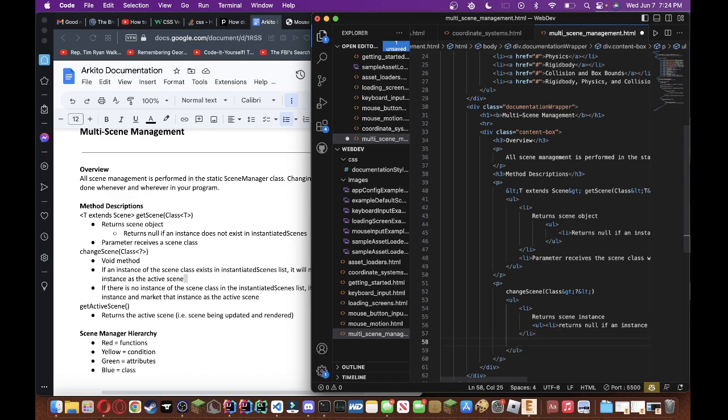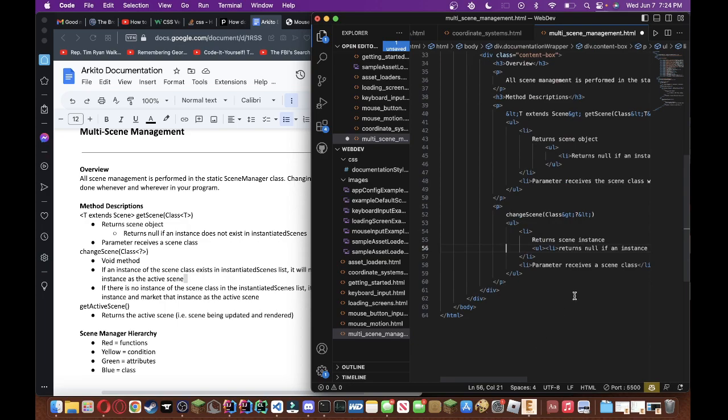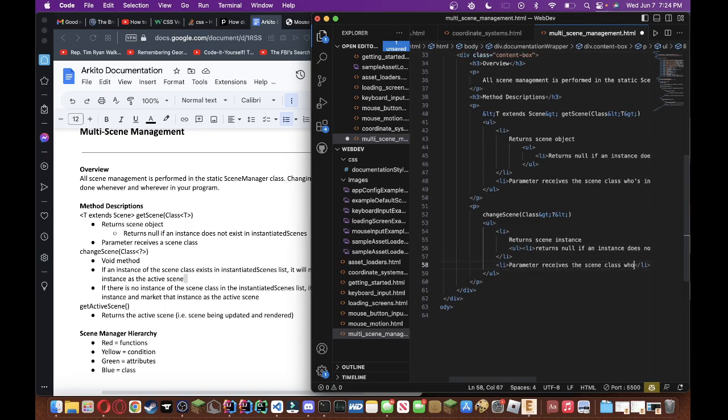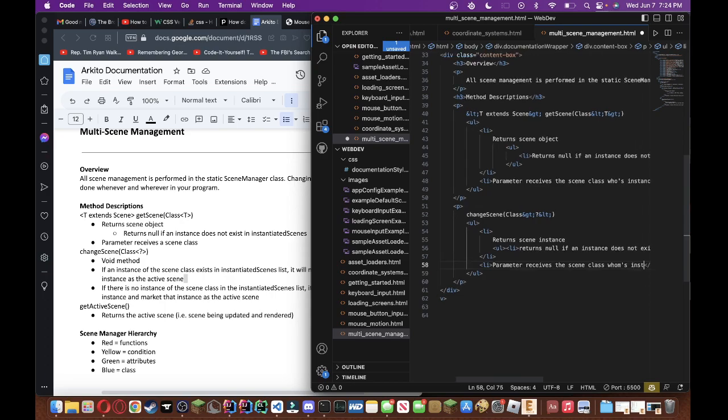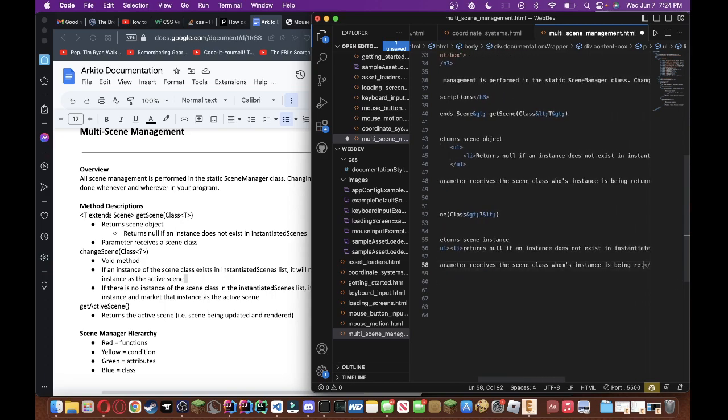And then the second element will be parameter. Receives a scene class whose instance is being returned.